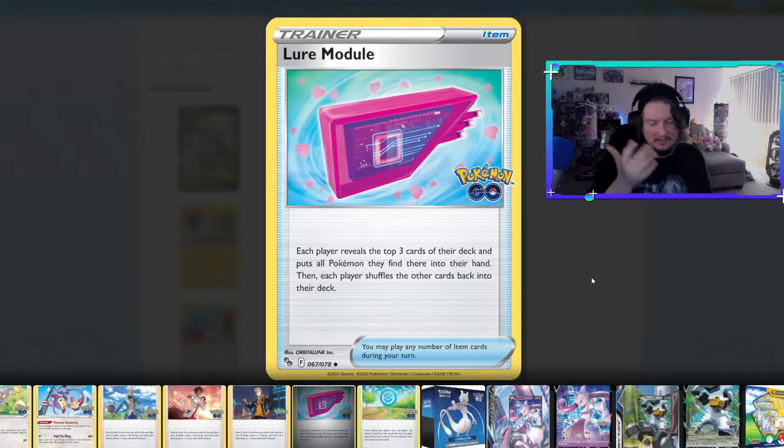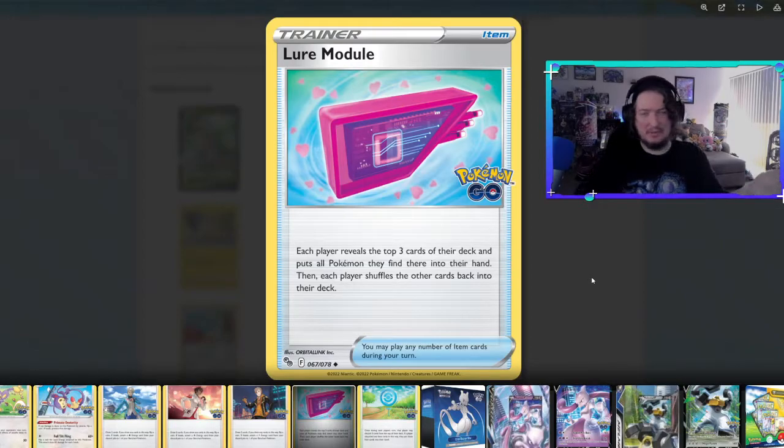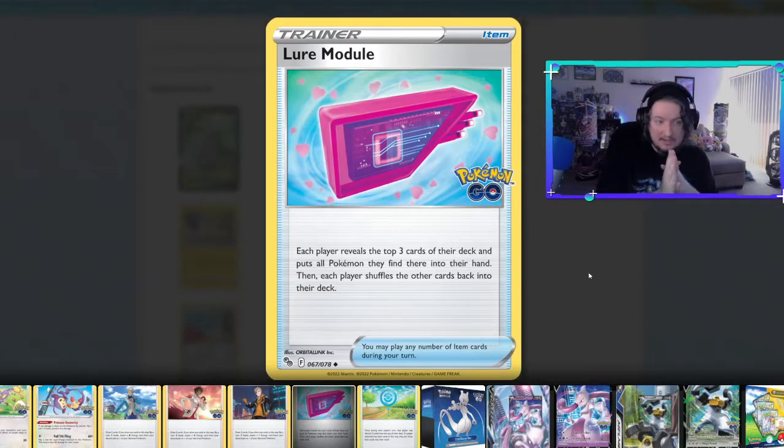It could be insane. But because it also benefits your opponent, not a lot of people really want to do that here, unless you play this before some sort of hand disruption, like a Marnie or a Judge, or late game after Astral Radiance comes out. If you slap the Roxanne down, that could be a play with it.